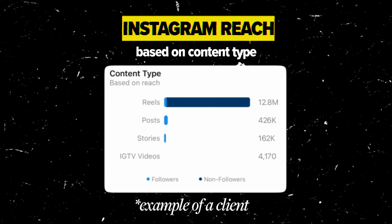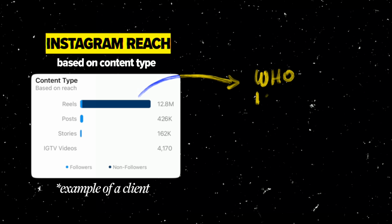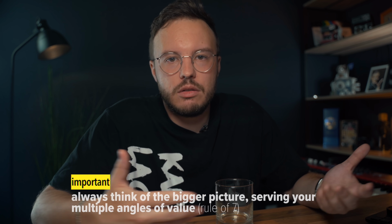Just think about it like that. You get traffic through reels or carousels in the Explore page. Lots of new people come to your profile, and usually content like this is sort of polished, but creating the right stories first and foremost builds a strong connection with your followers because it's not polished, and it actually might push the one or the other over the edge to actually follow you because they see, well, this is actually relatable.